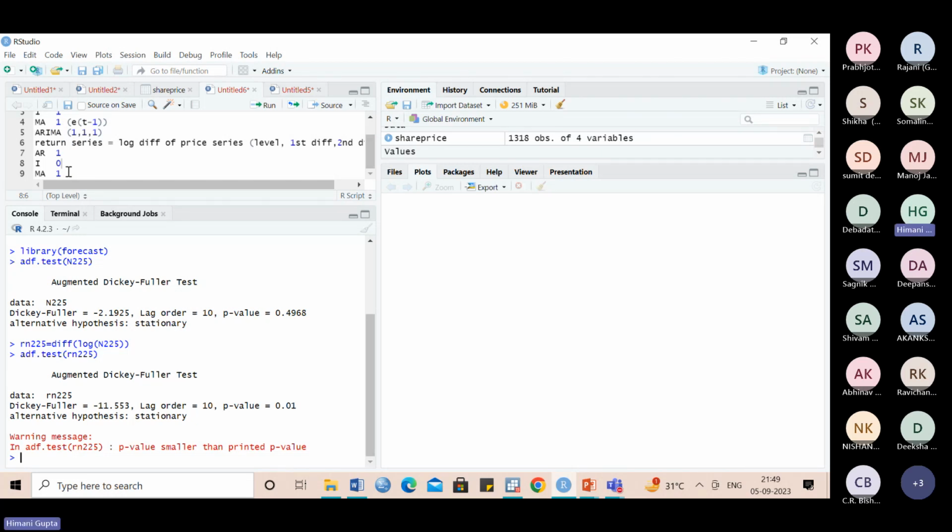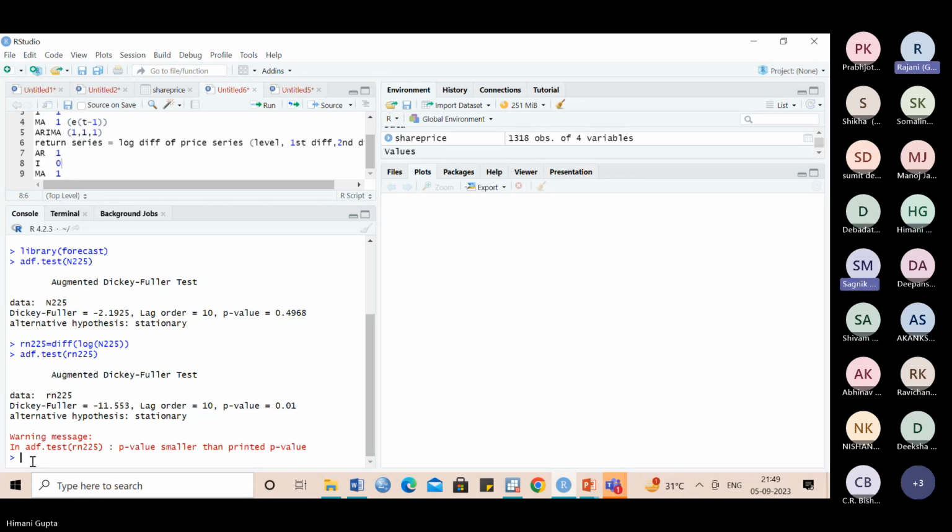And this is the problem which many researchers have. They always say they are using difference whenever they are using E-Views, because E-Views always says whether the series is stationary at level, stationary at first difference, or stationary at second difference. It shows it automatically, because in E-Views you don't have to do any coding. So people are not aware of the concept, why we are using this term, because it will show that the price series is always stationary at first difference. Got it? Any doubt till here?